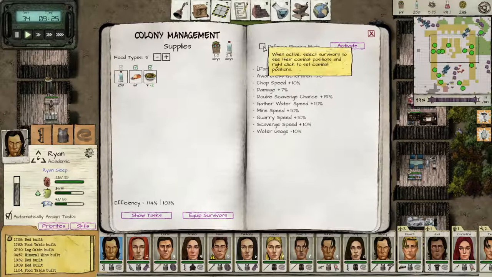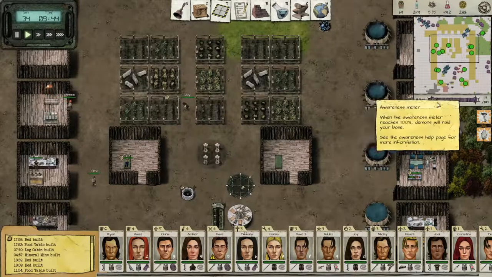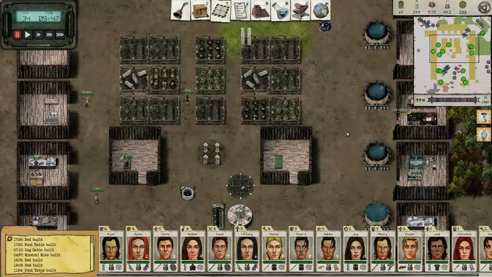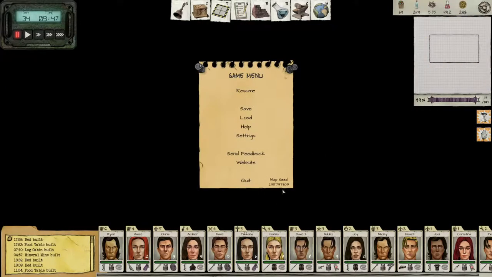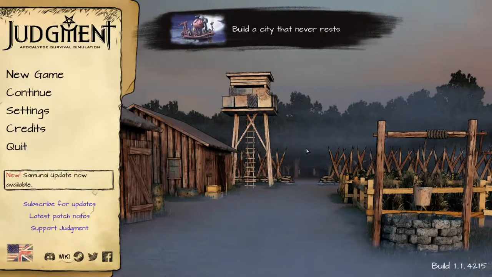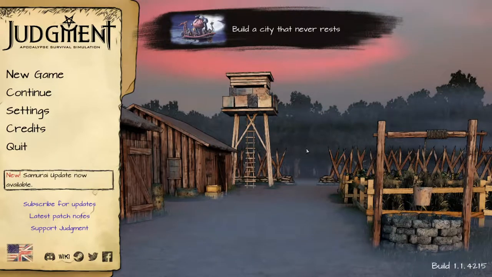Defense planning mode. That's kind of cool. When you do this, you get to basically put where you want people to go, their combat positions whenever you're being attacked, which we're about to be attacked here. We'll deal with that later. So that's it. Let's quit back to the main menu. Yes, that's okay. Everything's lost. The Judgment Apocalypse Survival Simulation. Give it a shot. It's a lot of fun, especially if you're into city building. I would say it's city building light, but more like survival city building. It's a good time though.